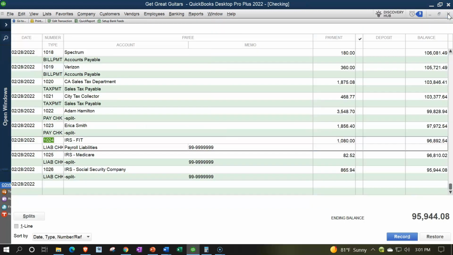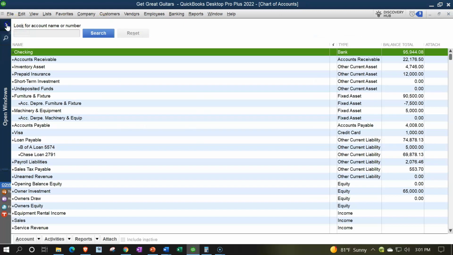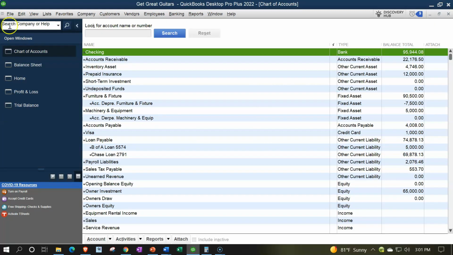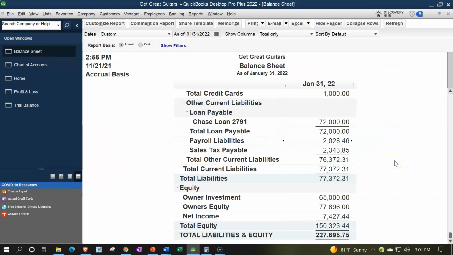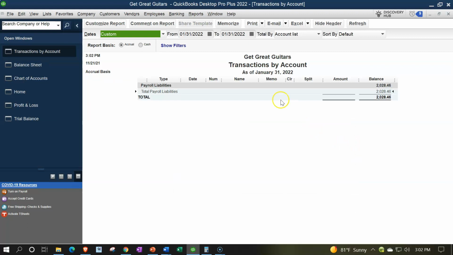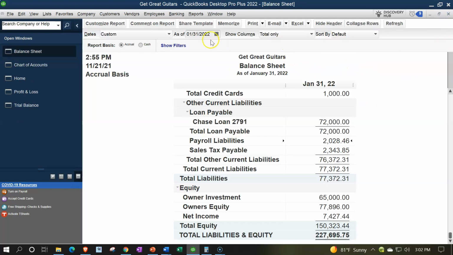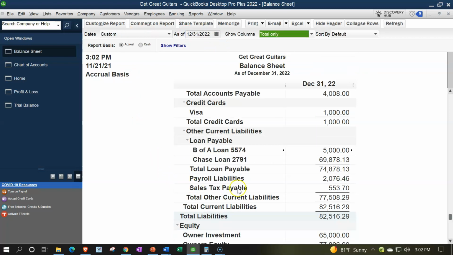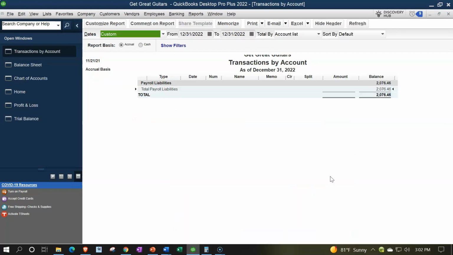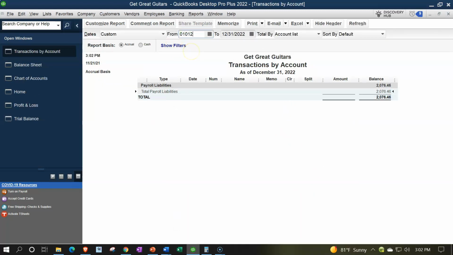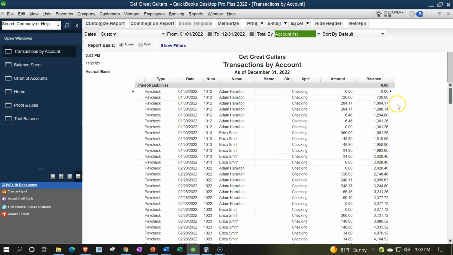Okay, so then if we close these out and I open this back up on the left-hand side on the caret and go to the balance sheet, we should then be left with the payroll liabilities that have accumulated in the second month. So if I double click on this, there we have our first payroll liability for the first period. Let's close that back out and let's change the date as of now, 12/31/22, and then try it again. Back in the payroll liabilities, if I change the first date, 01/01/22, there we have the detail.